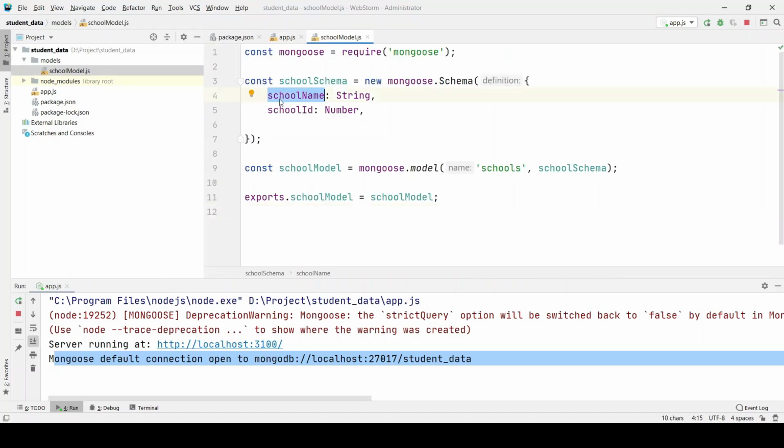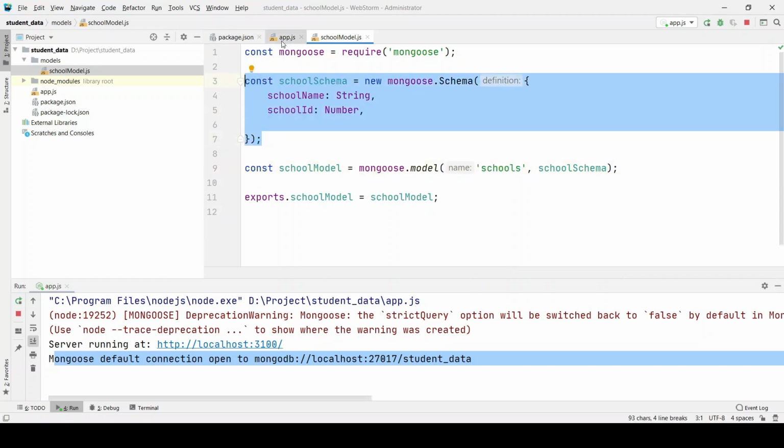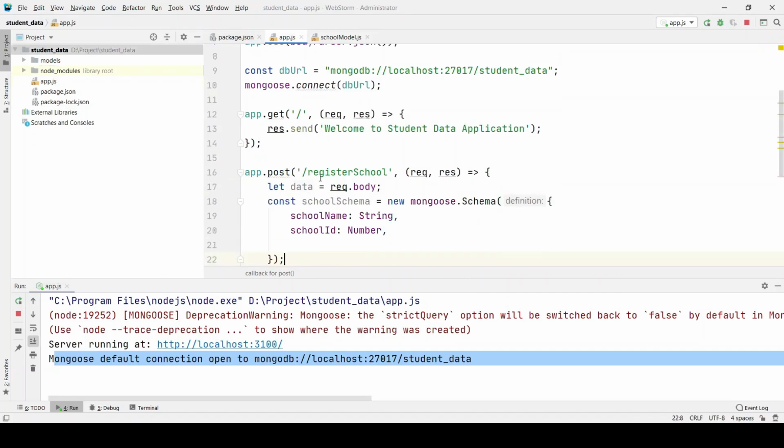So what am I adding currently? Just imagine we have only two columns. One is school name, another one is school ID, right? Similarly in SQL you can create your entity class and add these columns, and this is my table name, that is called schools. Whatever school we are going to add, all the school details will be in this table. Let's copy this whole thing, go here and paste it, right?